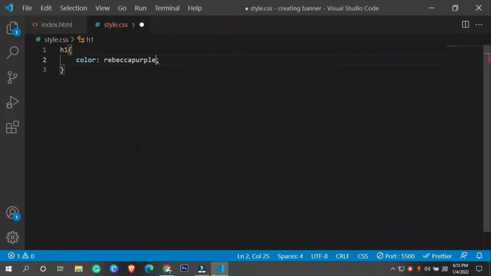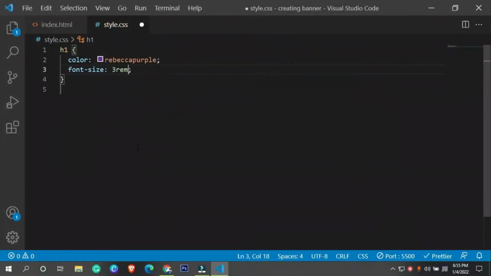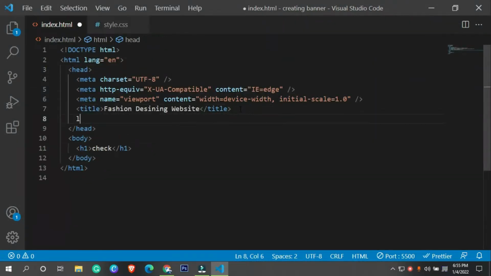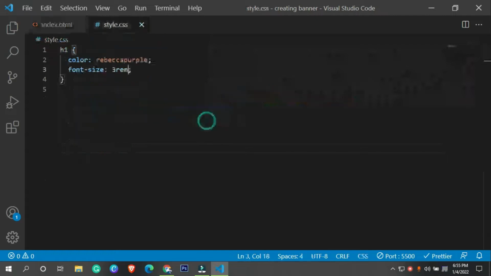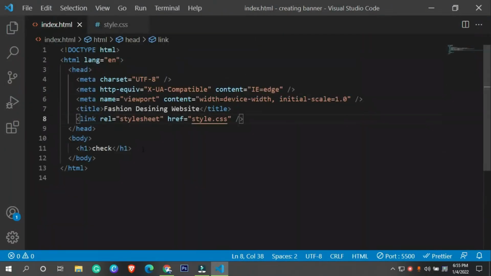The first thing that I wanted to do is change the color of the h1, and I want to attach our style.css file in this particular thing. As you can see, we just changed our color and font size, and let's attach it. So let's say link style.css, and let's click on it, and it is attached. Once I save it, it is going to change the color as well as the font size. So let's dive into website creation or banner creation.